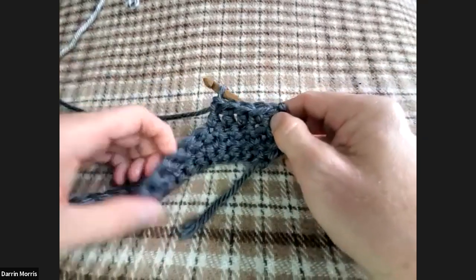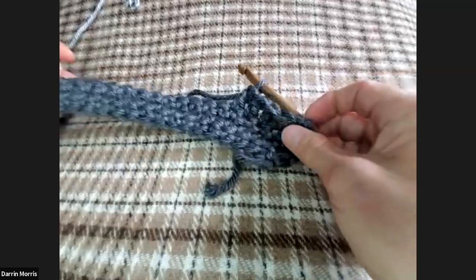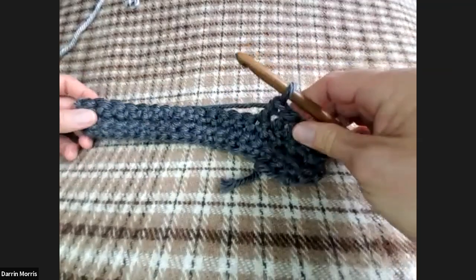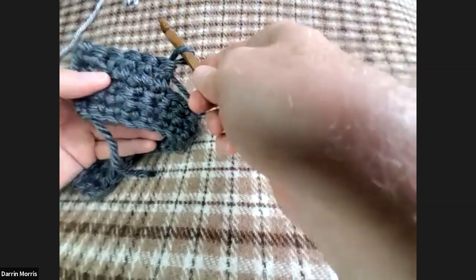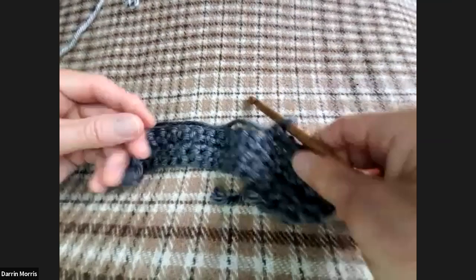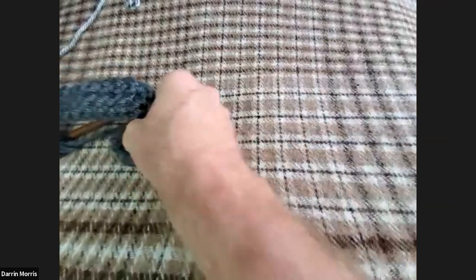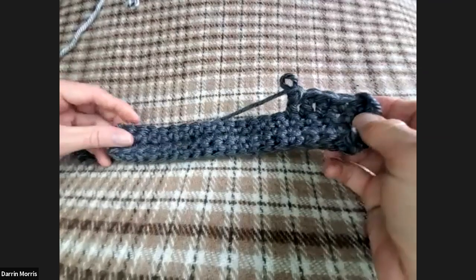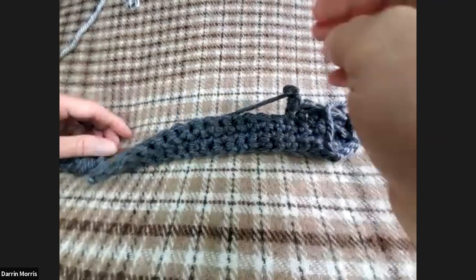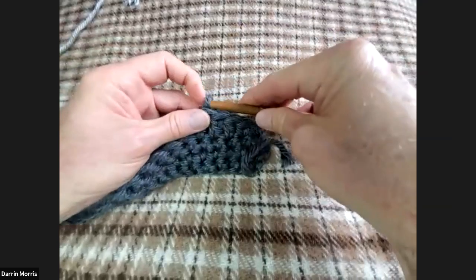I always was told you should turn it like you turn the pages of a book. What do you think, Claire? Does it matter a lot or not really? I don't think it probably matters that much, other than the fact that, depending upon the twist of your yarn, you'll either be going against the twist or with the twist of the yarn. Yeah. And if you're going with the twist of the yarn, you might end up getting a little bit of kinks, but you can always untwirl that later.